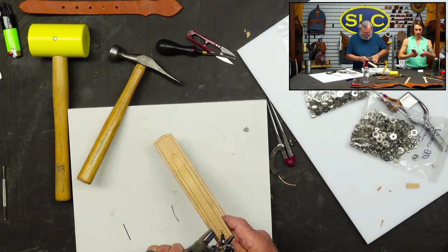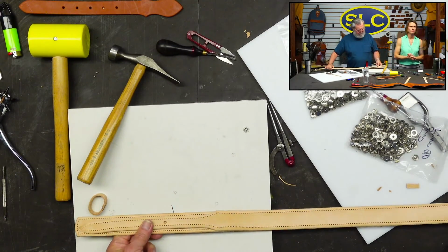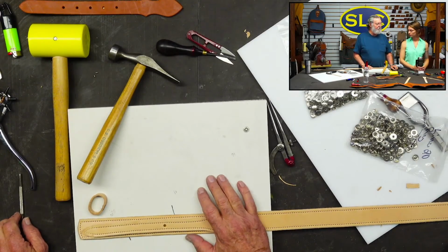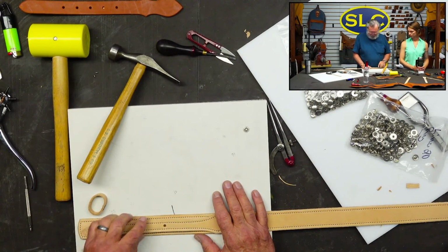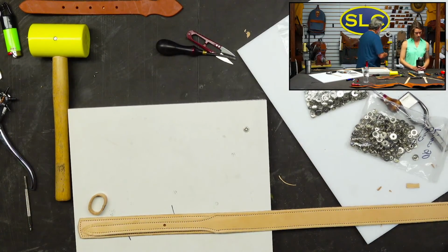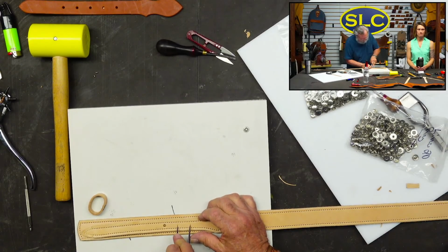When you make your holes for your belt, do you normally use circle or do you use oblong? I use a circle unless it's a special belt with a big buckle. Tongue hole, or what do they call it? And I generally make these about an inch apart. Sometimes a little less. There we go. So we got one there, one there.